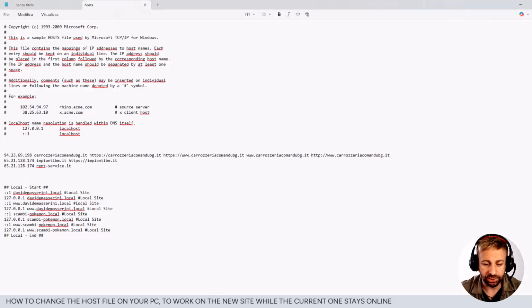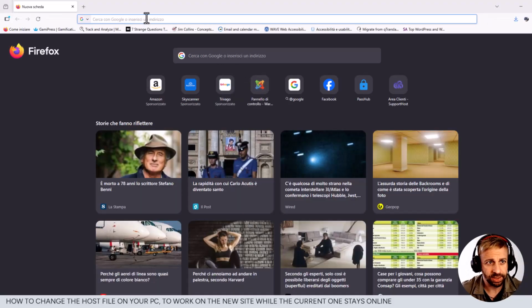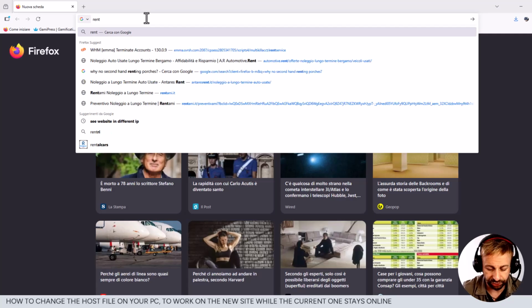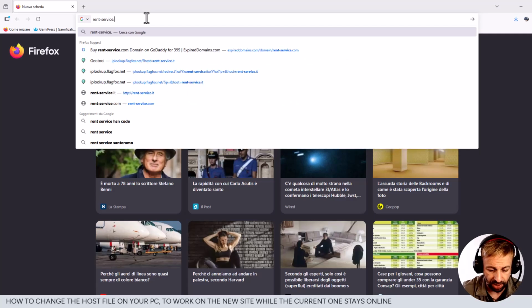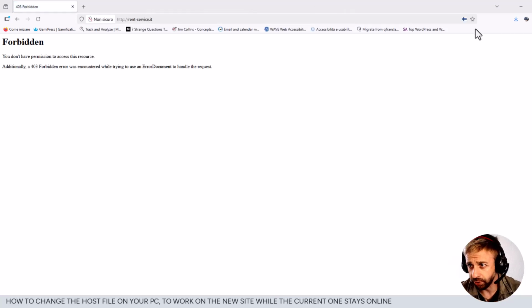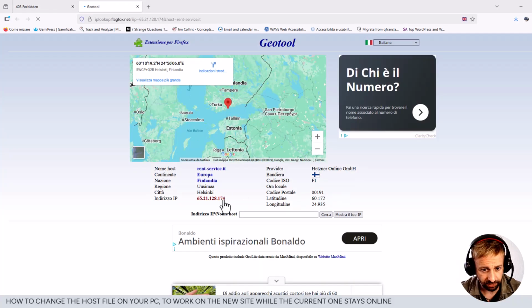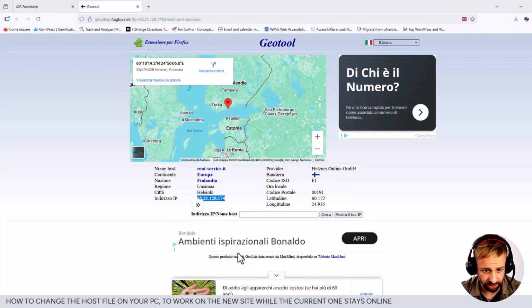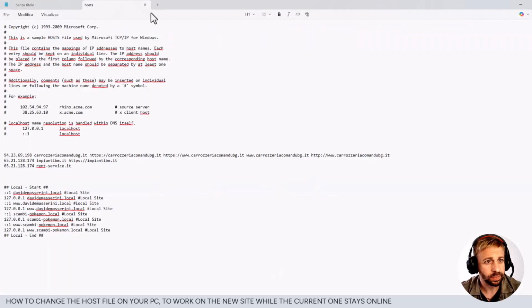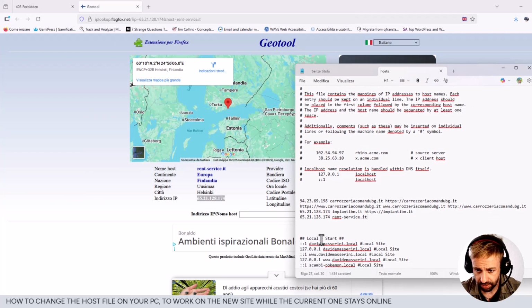And to check this, I have an extension in my browser that is gonna show you right here, in this flag, the IP. There we go. This is the IP that I copied, 65.21.128.174.